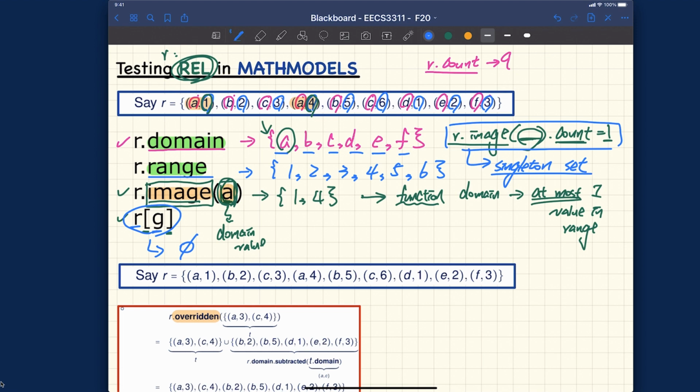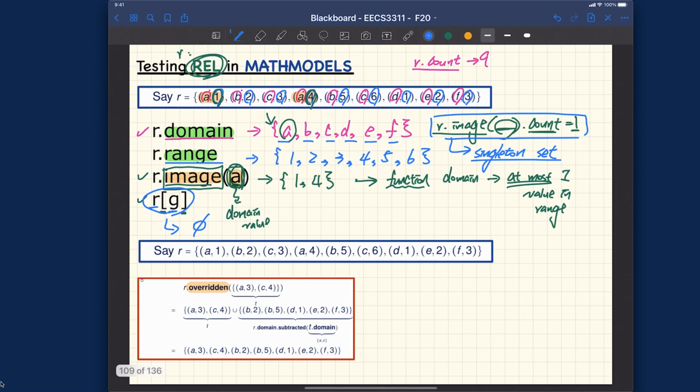Okay, so these are the basics about domain, range, and image. Let me talk about something slightly more advanced. It's something called overridden. Overridden over here can be decoupled into 2 steps when you calculate it. Whenever you do overridden, you can pass a set of items over here, a set of pairs basically, and you can see other options there in the relational class. You can also pass a single element. You can look it up yourself. But let me just talk about it mathematically. You can definitely pass a set of pairs.